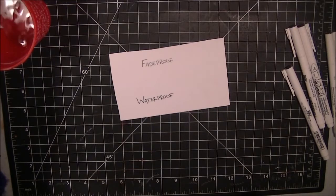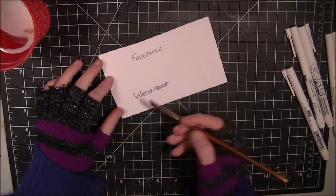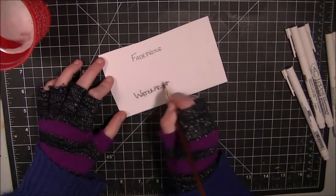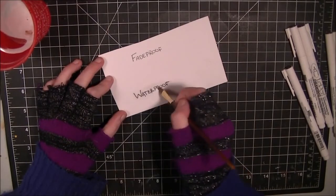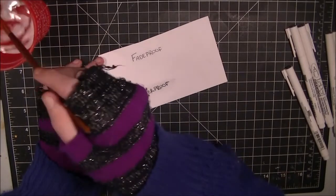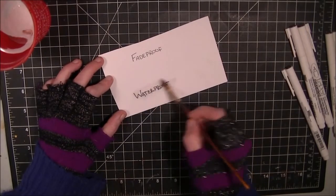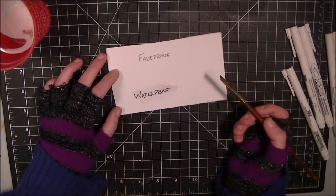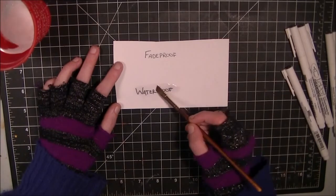So now we do the waterproof test, and I am using, I don't remember what this is. I know it's a waterproof, I know it's a brush. So I'm just gonna layer this water on top. I'm gonna see how it goes, and so far it's not fading or anything like that. It's not smudging. All I'm doing is just putting straight up water on top. And so far, I don't have an issue with it. We'll wait and see what it looks like when it dries.